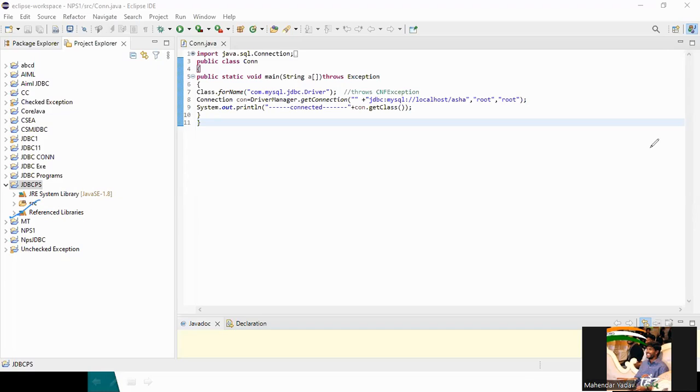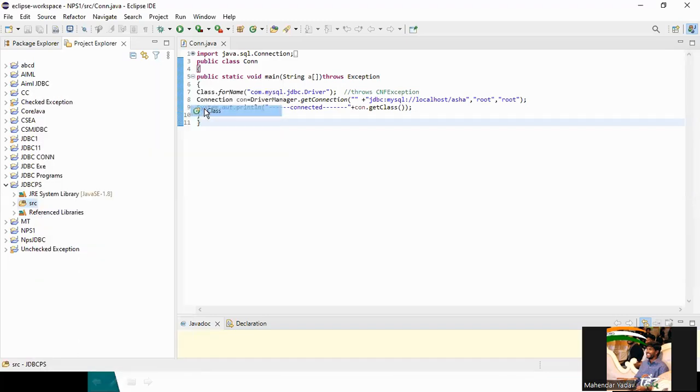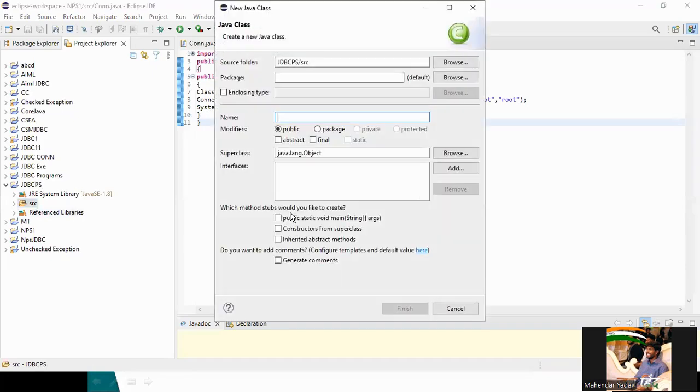So after this, what do I need to do? Go to the src folder in your project, right click on it, and take New Class, right? Then whichever program or application you want to create, name that. I want to establish the connection. First, I want to check whether I'm able to connect with the database or not. If I'm able to connect, then I will do further transactions like storing, modifying, retrieving or altering, whatever. So I'm clicking on Finish.